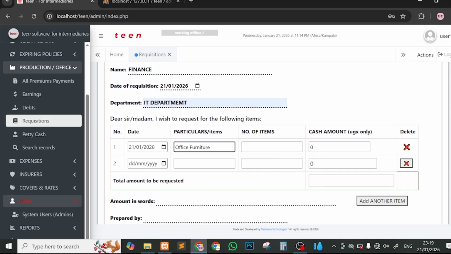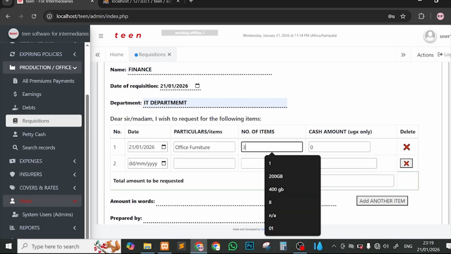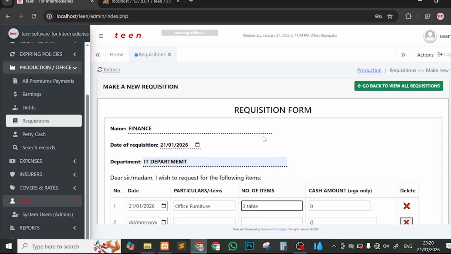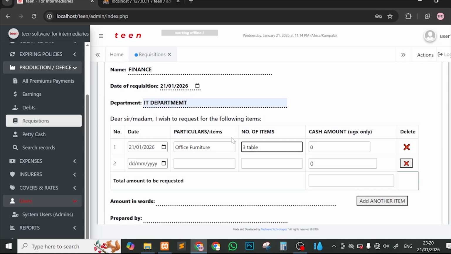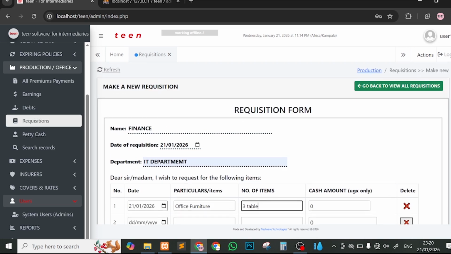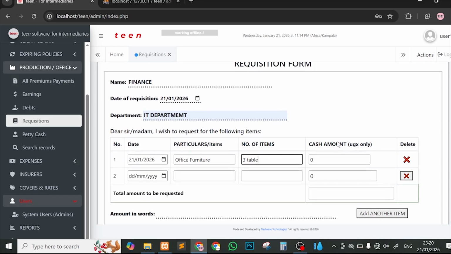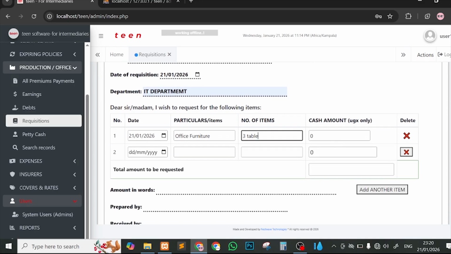Okay, maybe let me say 3 tables. So you see that this is like a sheet where I'm actually filling this, which will be sent to whatever party that will be concerned for this, having what exactly I want. So if I want 3 tables, and I'll say 4 seats, and that could be equal to about 4 million.